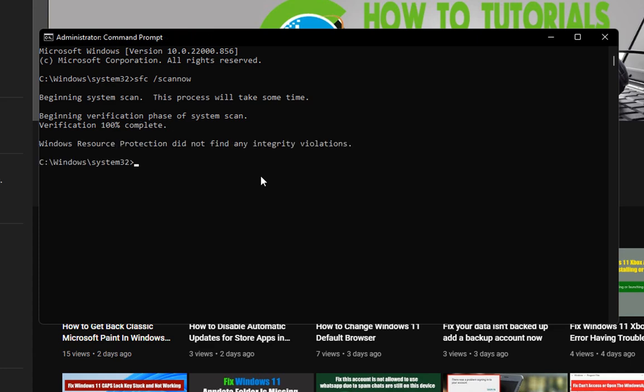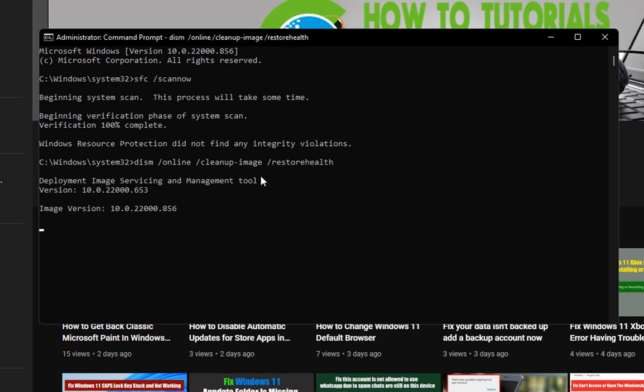After completing that, type the command dism space /online space /cleanup-image space /restorehealth and press enter.